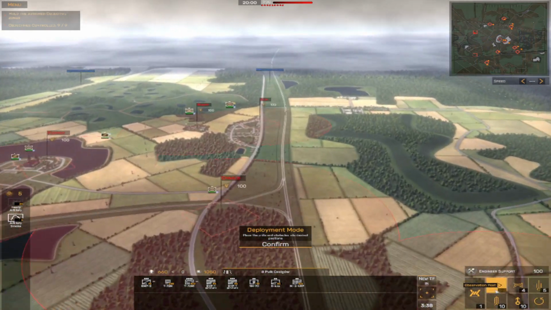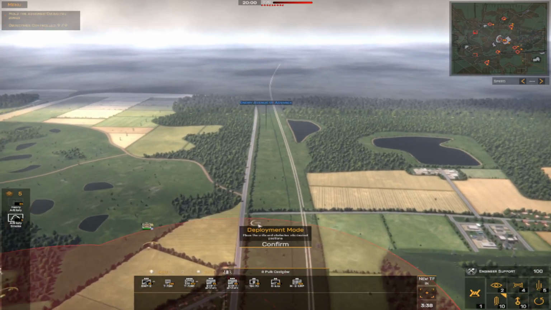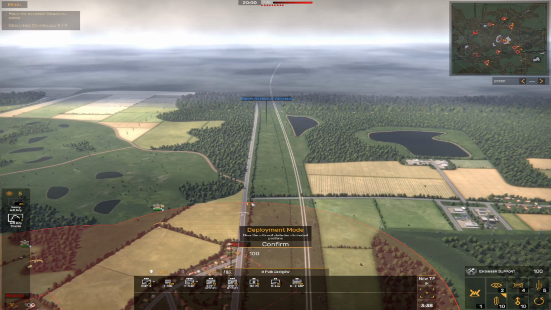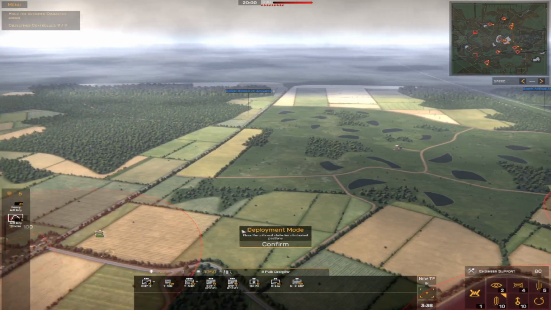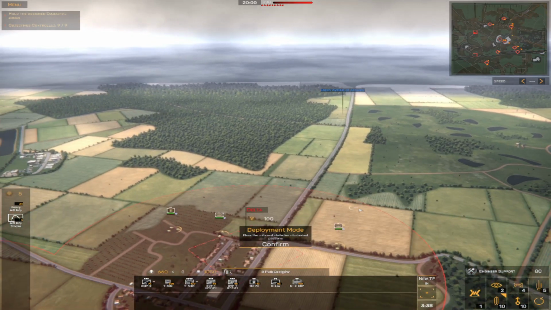Let's do some observation posts. I think that's perfectly fine. Emplacement, anti-air emplacement, mortar emplacement, or anti-tank. I'm more of an anti-tank person. So we're just going to put an anti-tank right there. How many do we have? Engineer support, 90. Ooh, that's a lot. We're just going to dominate. Am I able to place it? Nope, we need to be within these red circles.